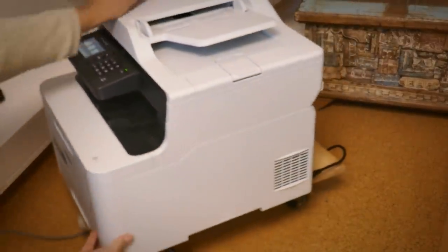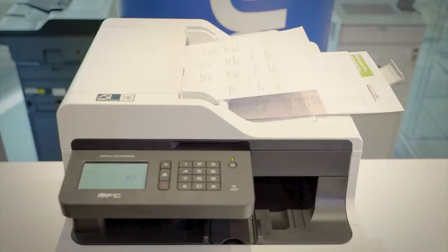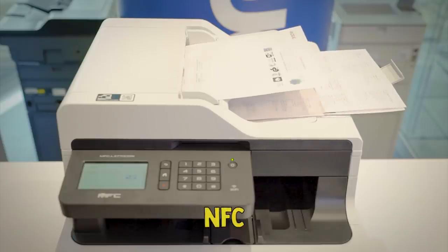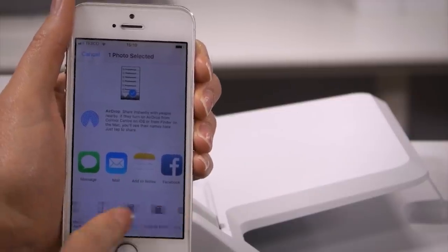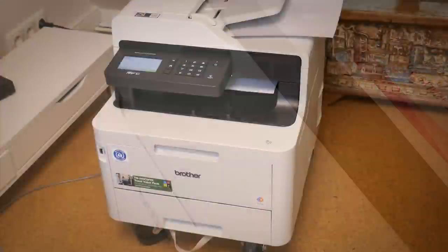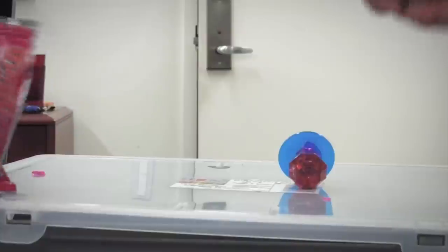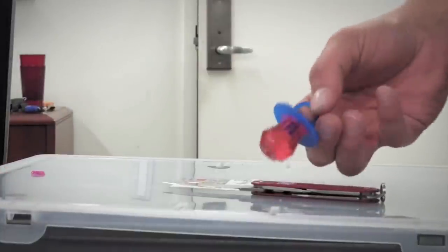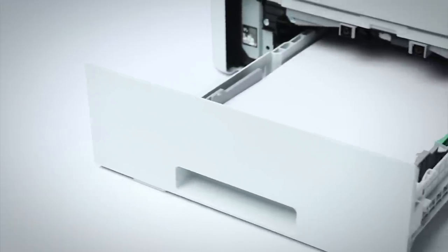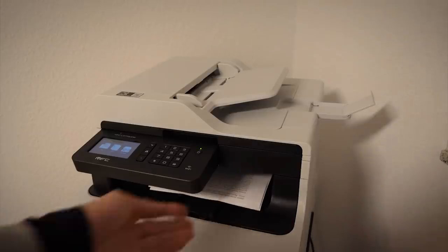This printer also has a quick print speed whether you're printing in black or color, and it can even automatically duplex print so you don't have to manually print one side at a time. You can connect to it using NFC-enabled devices, and if you want to print from your mobile devices, you can use its superb mobile app. Although it can print in color, its photo printing quality is poor — the resulting images lack detail and colors seem muted or inaccurate. It also cannot print on glossy photo paper. However, it can be a great asset if you need to process a lot of pages, and its outstandingly versatile scanner features make it stand out among other laser printers with scanners.